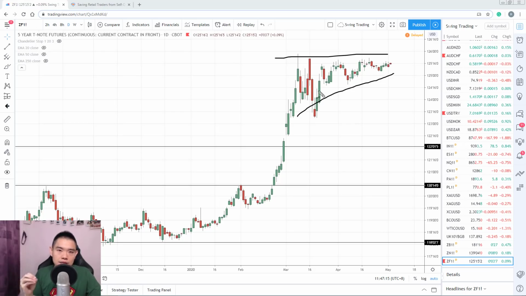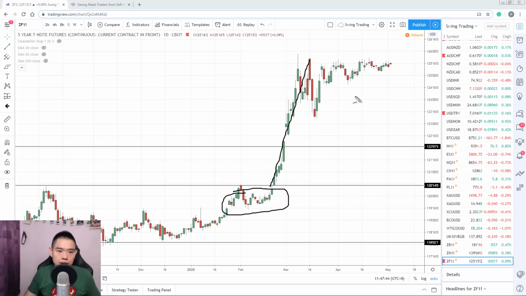If you look at the volatility of this market, it has been relatively low over the last couple of months. Look at the range of these candles over here. Very small range candles. So this tells you something is brewing over here. If you look at the charts, the market moves from a period of low volatility to high volatility to low volatility, etc. A quick example is over here. See, low volatility here, range of candles are small, then it expands up higher. Now the range of candles are getting smaller again.